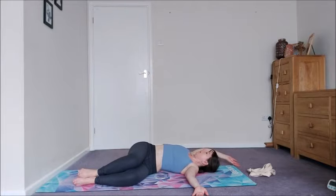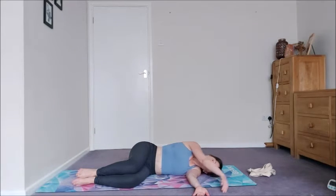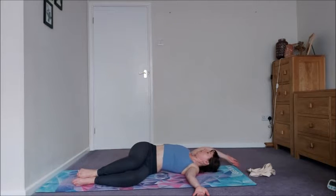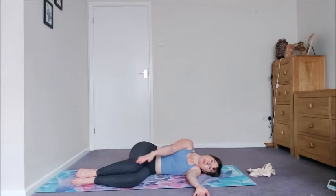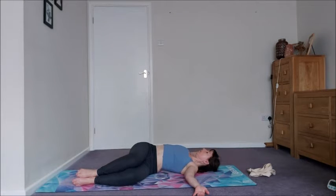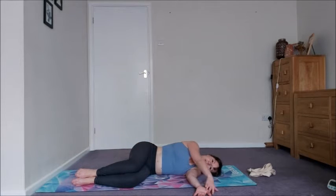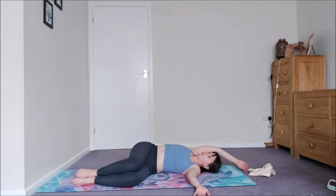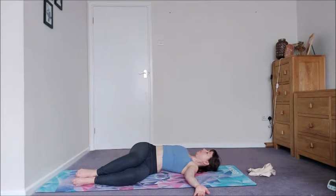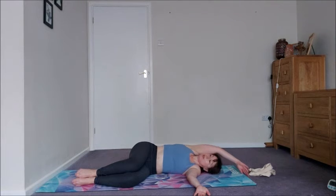See how it feels on this side. Let your shoulder roll towards the floor. It doesn't have to meet the floor at all. But if you do a few of these, you'll notice that each time you go round, you will have a little bit more space. Your shoulder will drop. Okay, so this is rotation number 3. And then number 4. Number 5. Okay, so we're going to hold it.